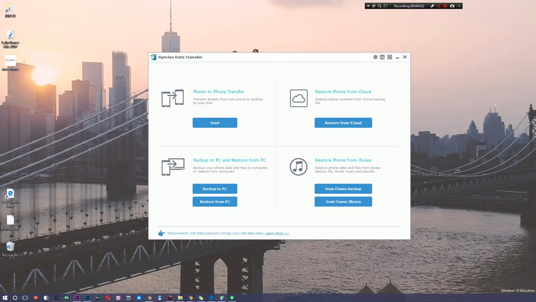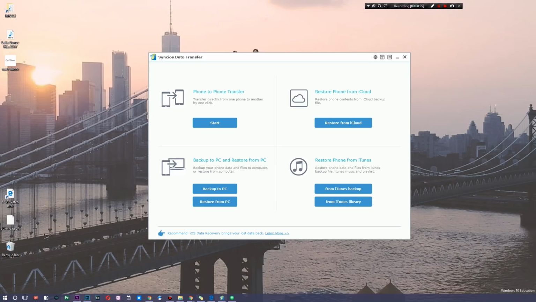Today's video is brought to you guys by iOS, and we're taking a look at their data transfer tool. This is the ultimate way to transfer data between either two iOS devices, or interestingly enough, you can transfer between an Android and an iOS device. However, for the sake of simplicity, we're going to be transferring information from my iPhone to my iPad and vice versa. But there are a few other options. I'm going to show you guys each of these four different options.